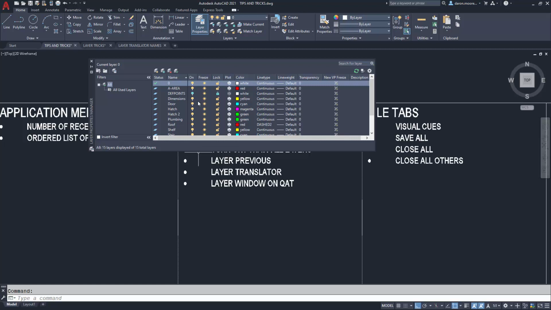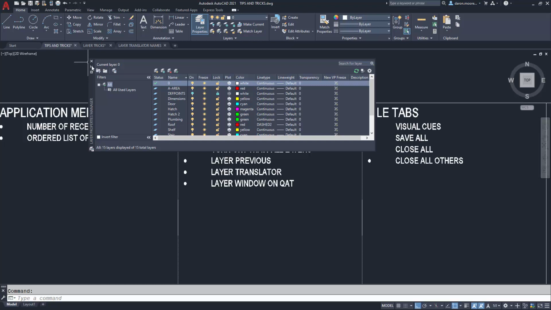There's a million ways to use the software, and we don't all have to use it the same, but layer naming standards has kind of gotten under my saddle. So I'm going to use a command called layer translator. This is not really a tip. It's really just how to use this command. But I'm going to show you how I would use layer translator to align the layer names in this drawing with my office standard, let's say.